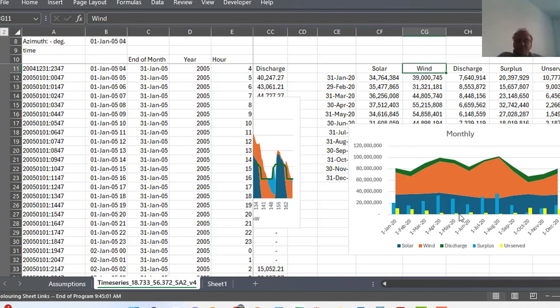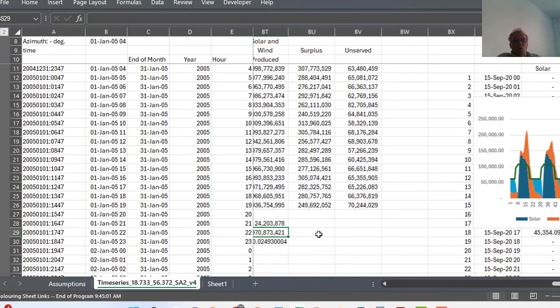We see how much unserved energy we have in each. So in our financial model, we can adjust the hydrogen production based on the amount of unserved energy we have. We have how much wind we produce, how much solar we produce. The wind is this one, the solar is the blue one. And then we have how much we take out of the battery, and ultimately how much surplus we have. Okay, let's do one thing before we go, and I really am going.